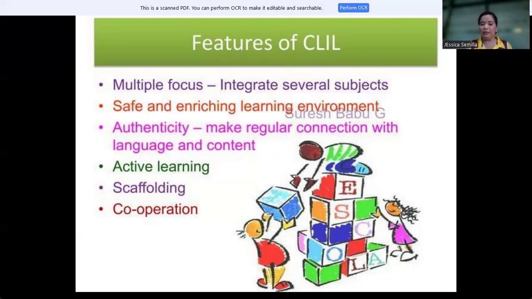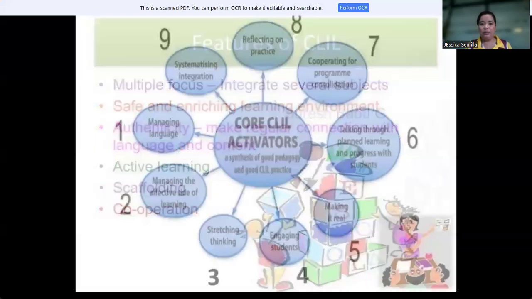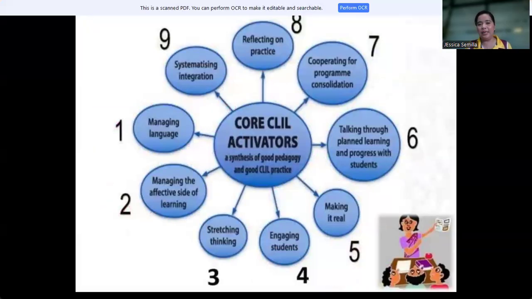So what do you mean by authentic? These are real-time stories that happened way back before and now. So it is authentic. It is in a real life connection or real life related topics. Another one is active learning. Fourth one is scaffolding, meaning it's step by step. Learners try to understand it in a step-by-step process, and then there is cooperation or collaboration within the language classroom. So these are the core of the CLIL.